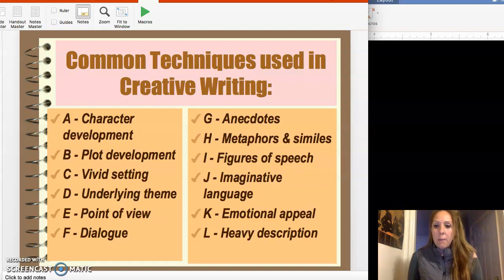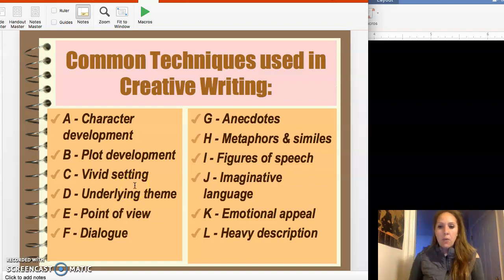Think about your upcoming college personal statement. We're going to need to really know what kind of a person you are, and hopefully through your story, if you tell it well, you're going to develop your character out in a well-rounded way so people really know who you are, what you're like, and feel connected to you. The plot is the storyline, and we've learned about that previously in class.